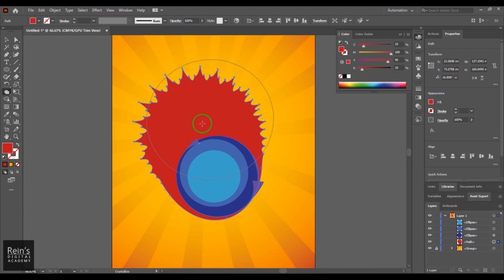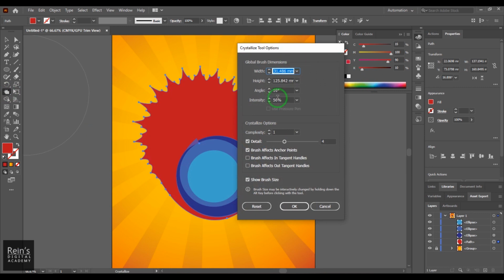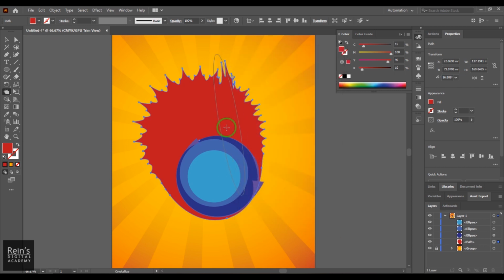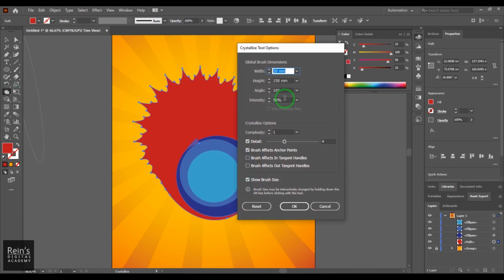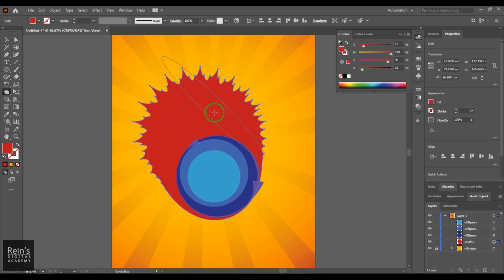So this brush radius, width, and height dimensions can be controlled here. When you have a non-proportional brush, let's say this brush which is elliptical, I can change the angle of that to 45, and then you get this brush here.